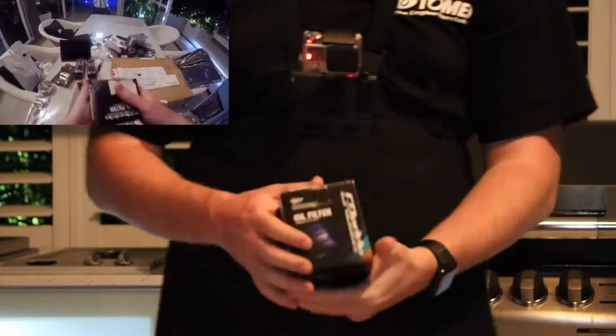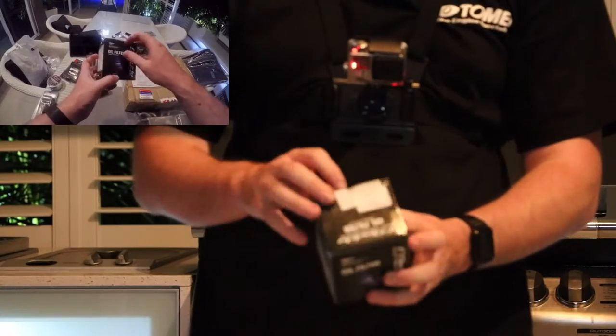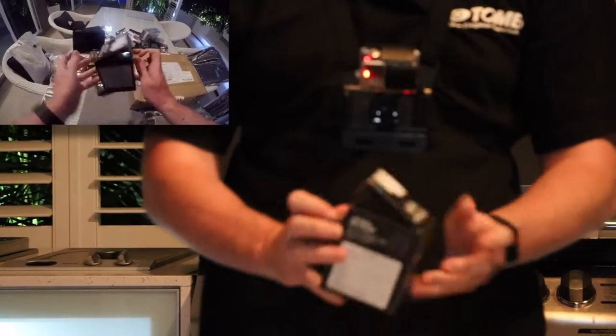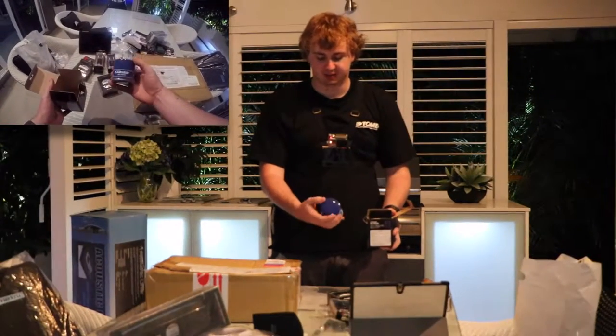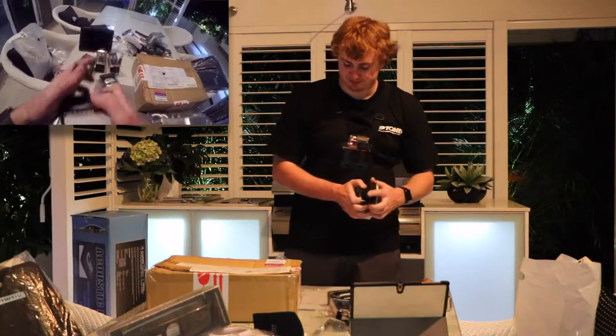We got the Greddy oil filter. So this is just a quick replacement instead of using the Nissan oil filters. Nice and little, really little, and that's that for that one.